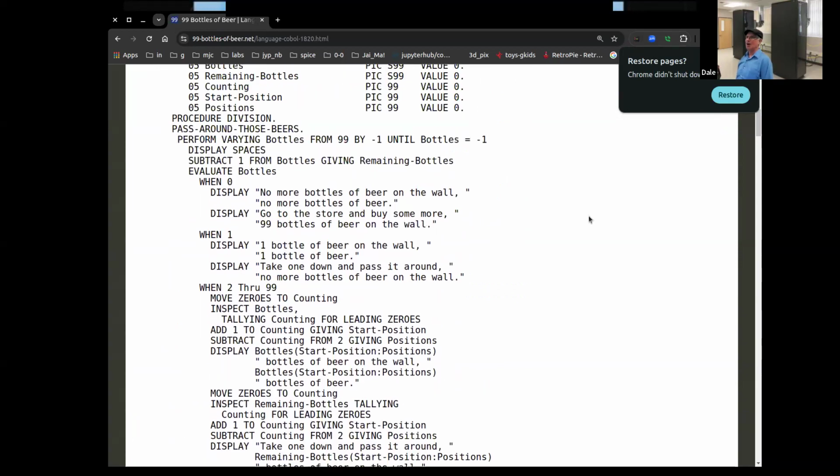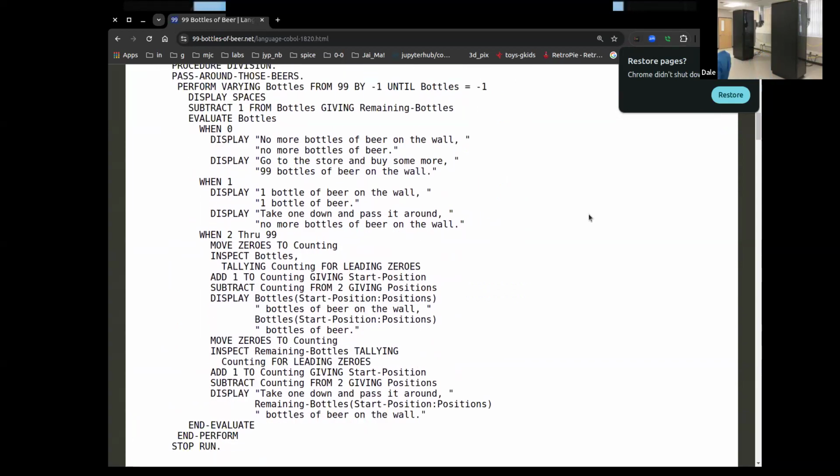It's all COBOL. Doesn't that make a lot of sense? When you read COBOL, it's extremely verbose. That's the point. It's a very verbose language to get anything done, but it's extremely picky about where you put the period.